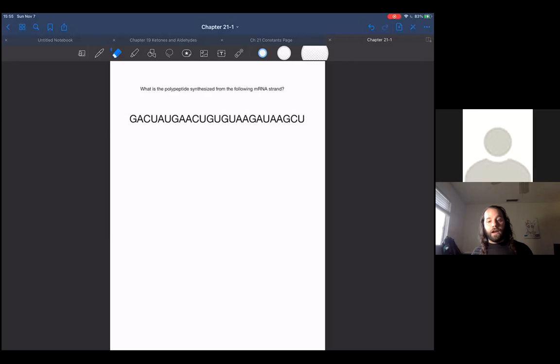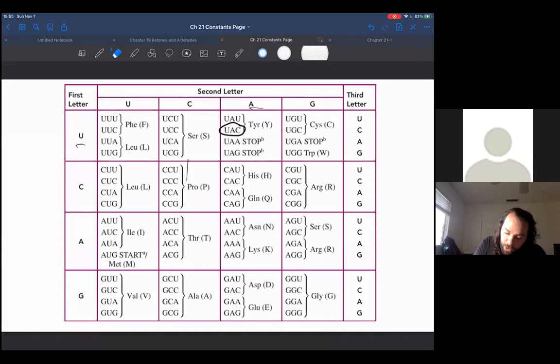So here's what's floating around in the cell. A ribosome grabs onto it. What is the actual polypeptide that you're going to get? For this, you wouldn't just start reading right off the bat. You have to first find the start codon. And notice that the start codon always corresponds to a methionine. So methionine is the first amino acid that's added. So I need to find that start codon before I know what the actual polypeptide sequence is going to be.